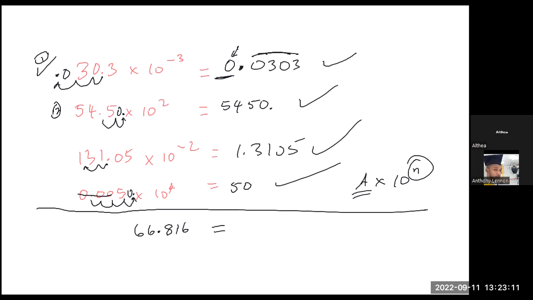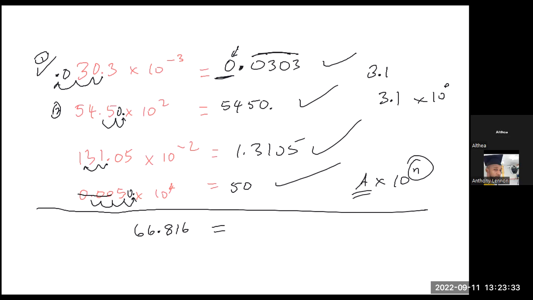So if, for instance, somebody asks to write 3.1 in standard form, that would be 3.1. It's already a number between 1 and 10. So it's 3.1 times 10 to the 0, because you're not going to have any movement. Remember, 10 to the 0 is 1. So it's like saying 3.1 times 1.